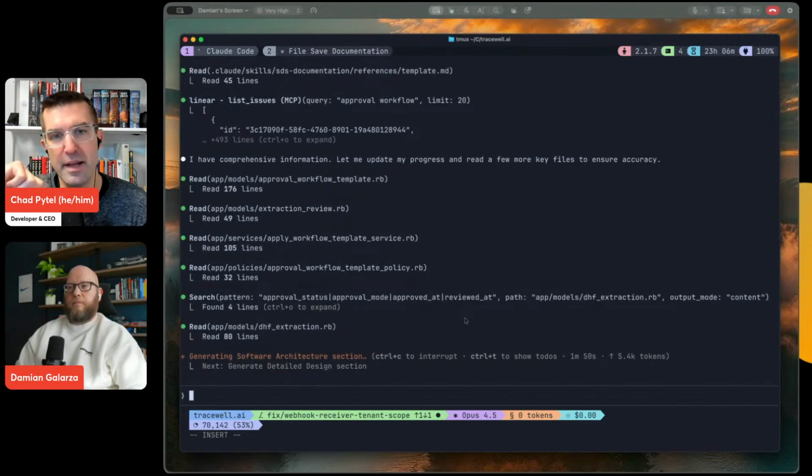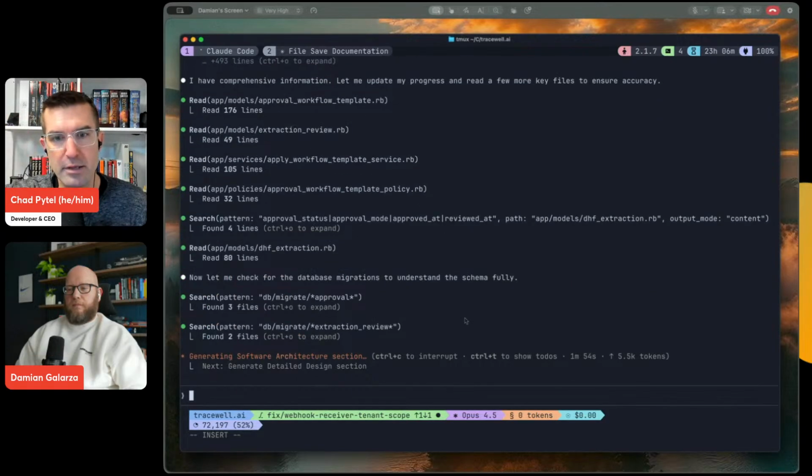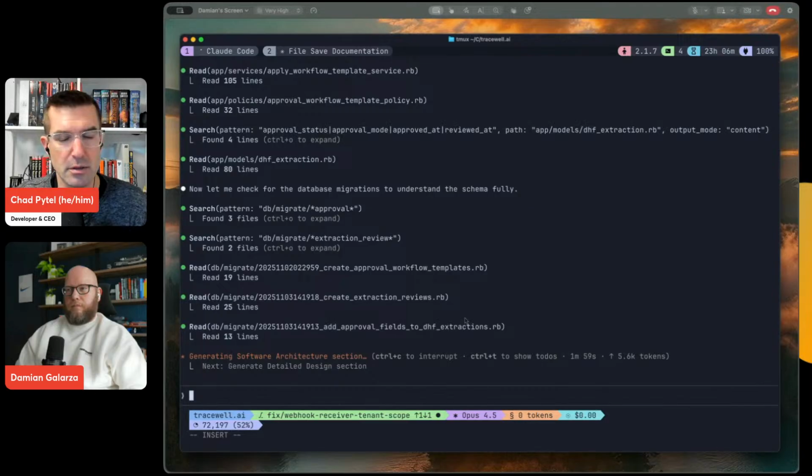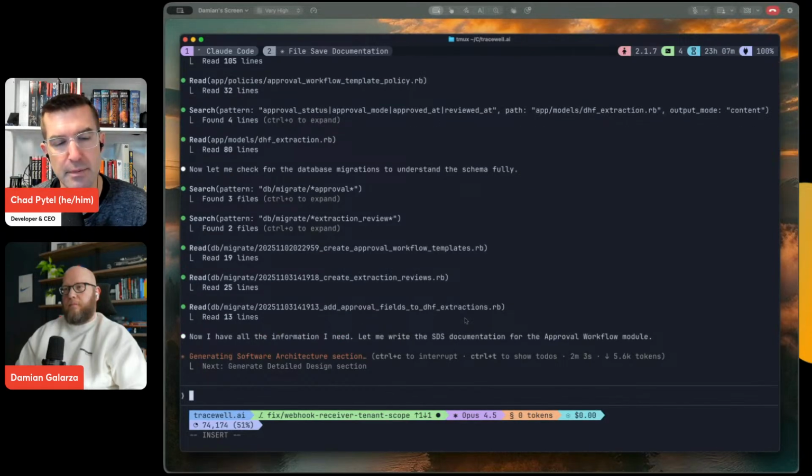So you can use well-named directories and file names. Then Claude will find just those files and only read the ones it thinks are most relevant in the documentation, so that you're not immediately filling your context with absolutely everything.